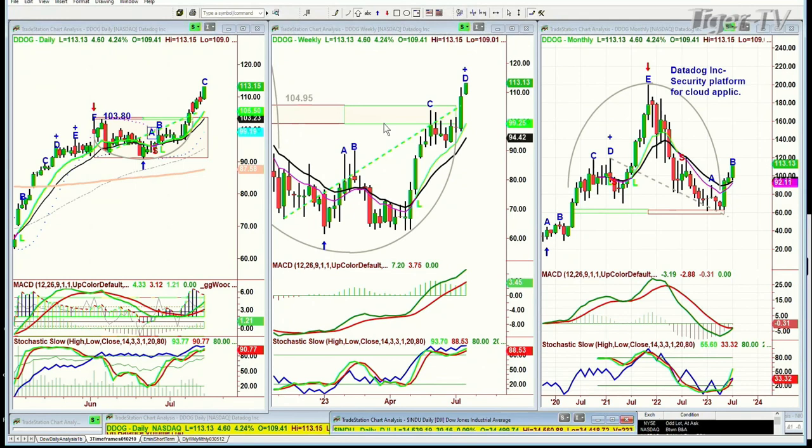So within that context, DDOG is going on its own momentum to the upside very powerfully, and I would not fight that at all. So 113.17, if you're not in it, if you're looking to add to it, it's much better. If you're already in it, I know two people are in it that have asked me. One, I'm not sure if they're in it already, but where to get in? Right here at 113.12. But it's a short-term trading position, so you have to do the measurement yourself.